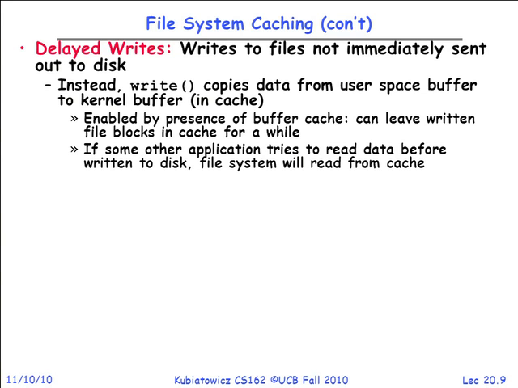And of course, in order to make this work, if somebody tries to read the data before it's written to disk, the buffer cache is transparently going to forward those updated data to the new person. So if you write a file and you open and read it in another process, you won't know whether it's on disk or not. It'll look like it's on disk because the buffer cache is in the way and it's transparent. Okay, so just because you write something and read it back somewhere else doesn't mean it's safe.